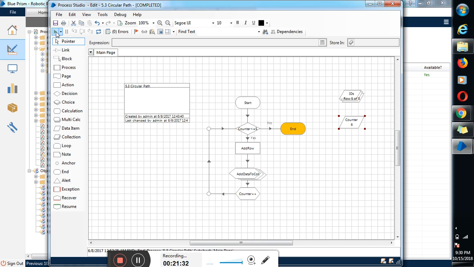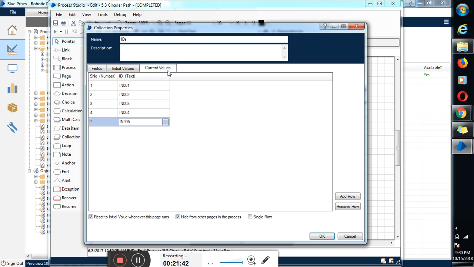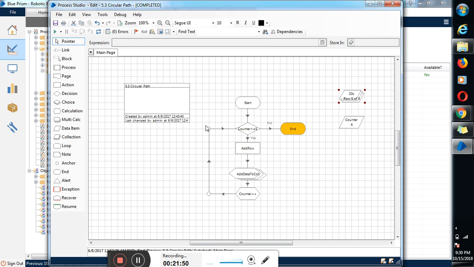Okay, so this is about circular path and adding data to the collection during the runtime. So if I go in here into this collection, you can see the values that you inserted during runtime. Okay, so this is about that. Are you good with it? Let me save it.